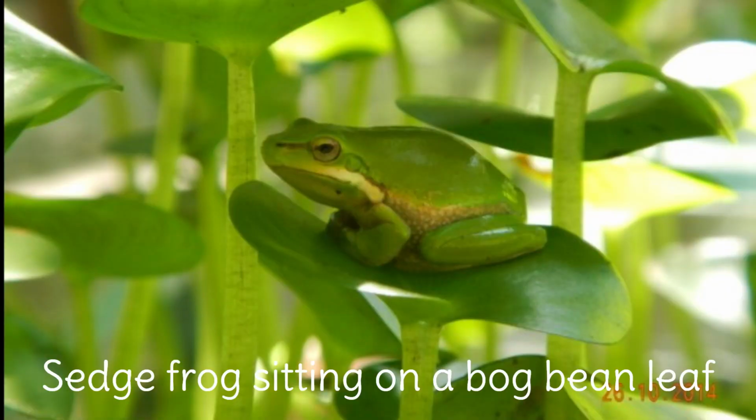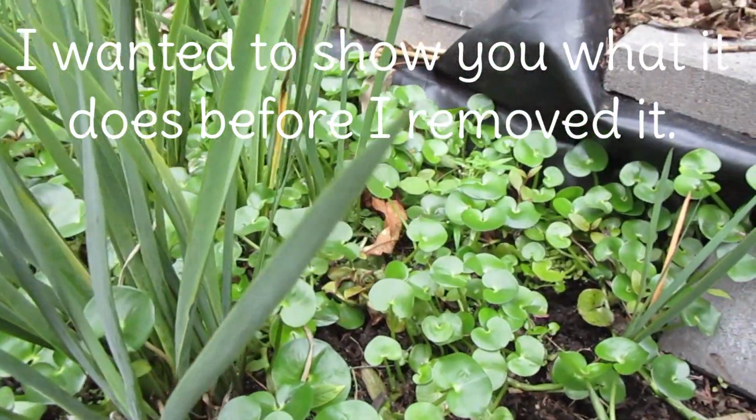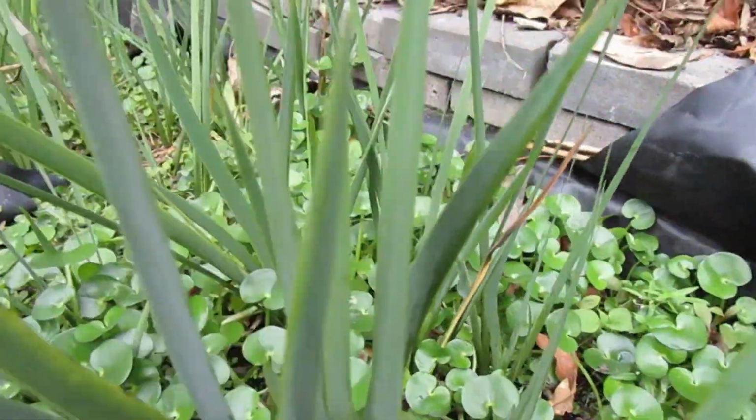All right, frogs love this stuff. A little tiny sedge frog will just simply sit on one leaf. They're just gorgeous. If I can find the photo, I'll snip the photo out of where I've got that happening. Now, you've got to be careful with this stuff. It spreads, and it spreads by seed. And you don't even realize, because you hardly ever get to see the flower, that it's got seed pods. It's not like you could go around and chop them all off.